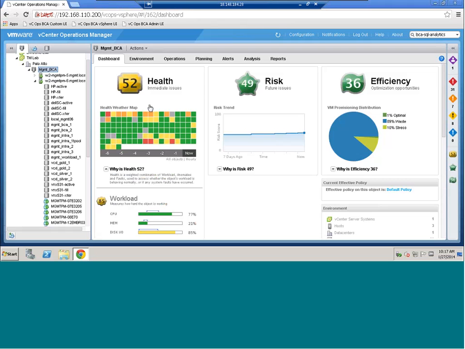Let's jump into vCops and how it can be helpful for you in interpreting the badges, interpreting the data, and understanding what it is trying to show you here. So the easiest thing with vCops is to start to understand the interface. The interface has a left-hand column that's navigation of your elements, from your individual vCenters to a world object that might represent all of your vCenters, down through your data centers, your clusters, your hosts, your VMs, and your data stores. The center window here, which we're on the dashboard screen right now, is where you see all of your details. And we're going to dive into several of these tabs through this series of videos. And then also on the right-hand side is an overview of alerts and the badge scores.